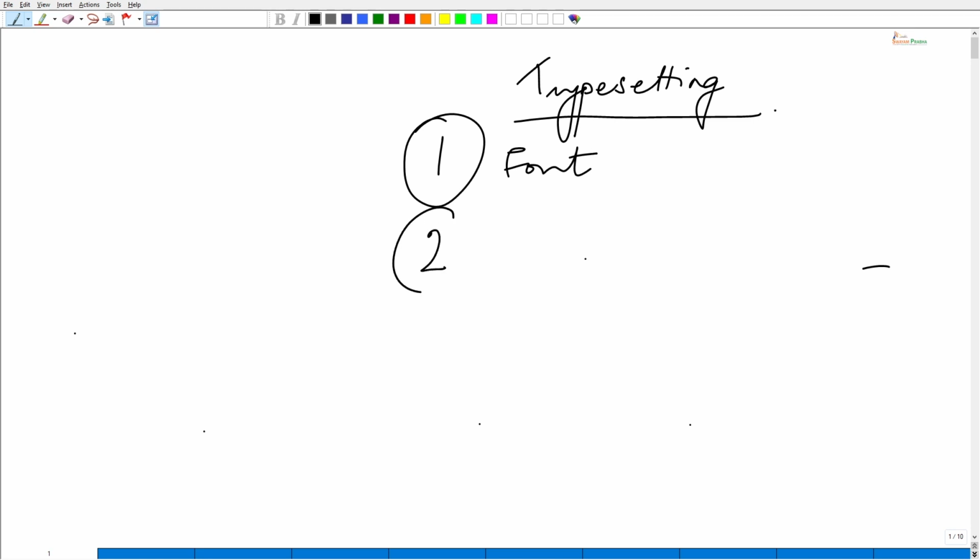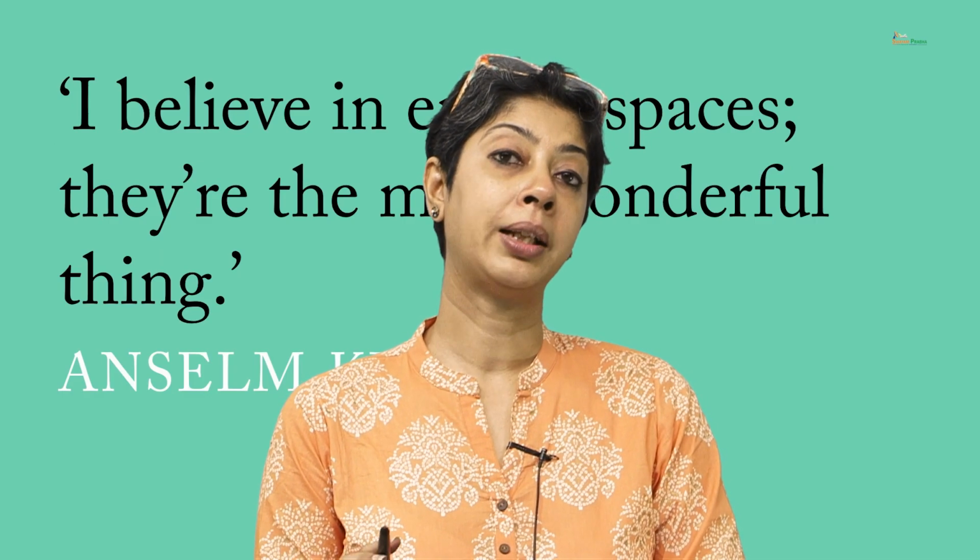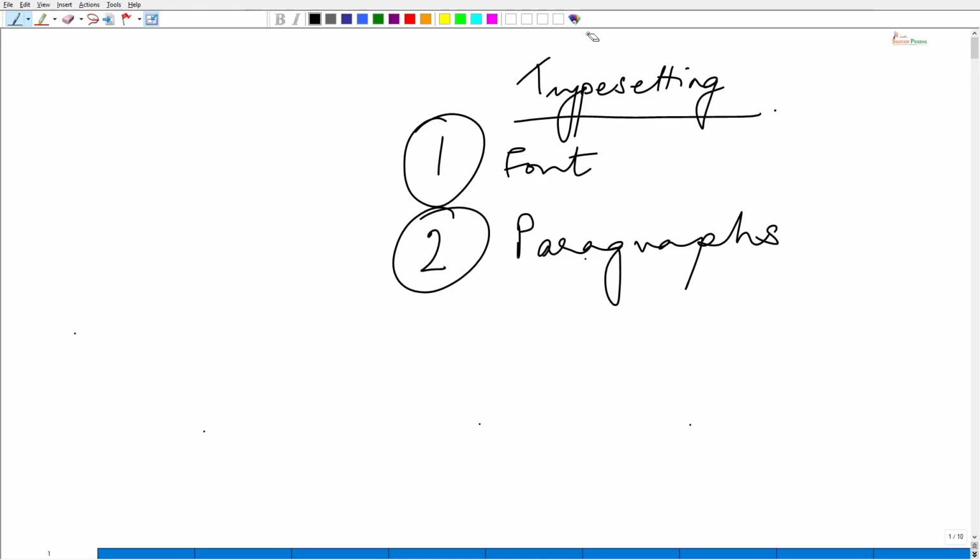The second change we make is to the paragraphs. So look, often it's part of a longer strip which will appear by default at the bottom or at the top of your screen.